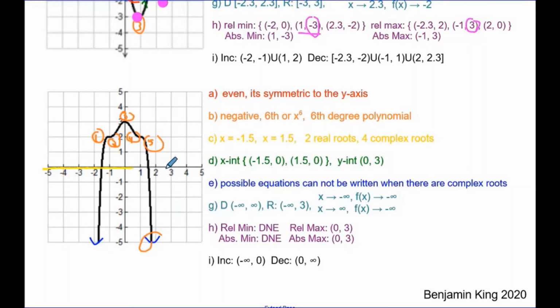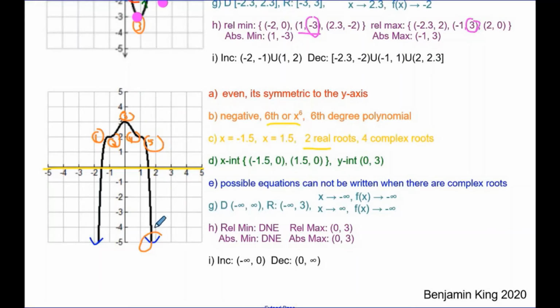If we look at the zeros, the roots, we have one at -1.5 and 1.5, and that is 2 real roots. They're not double, they're clearly linear. So this is where we have complex roots. If this number and this number do not match, that's when you have complex. And the complex are the ones you cannot see here.